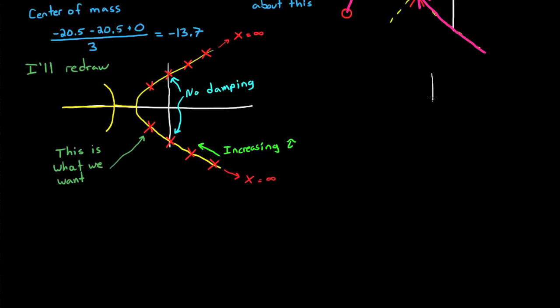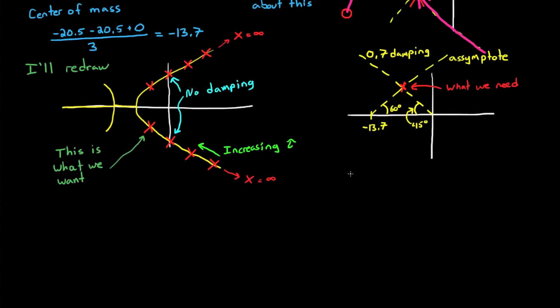So how do I find the gain associated with this? And again, this is pretty straightforward, but you just need a little bit of trigonometry. We know that the pole is going to lie very close to the point where the asymptote and the line of constant damping cross. And I can find that point very easily using the law of sines. And I found it to be right around minus 8.7 plus or minus 8.7i. Now I just zipped through this math really quickly, but I think you should have no problem setting up the problem and recreating it on your own.